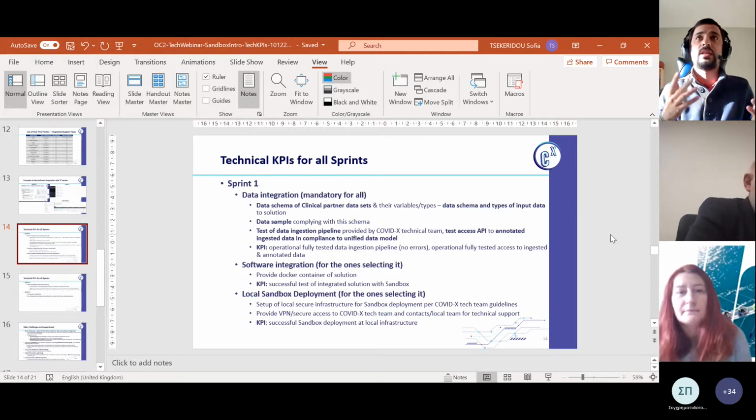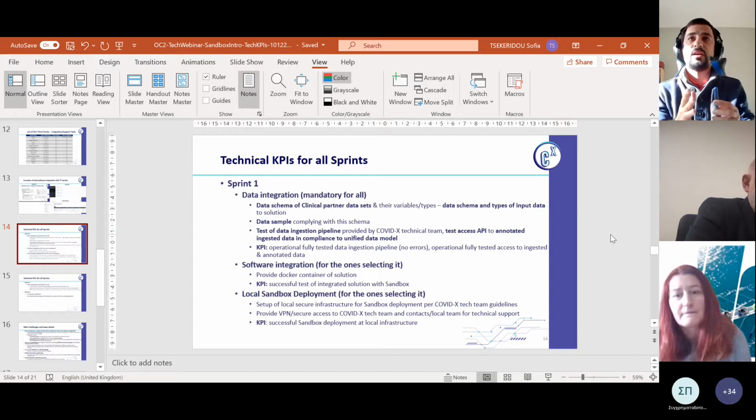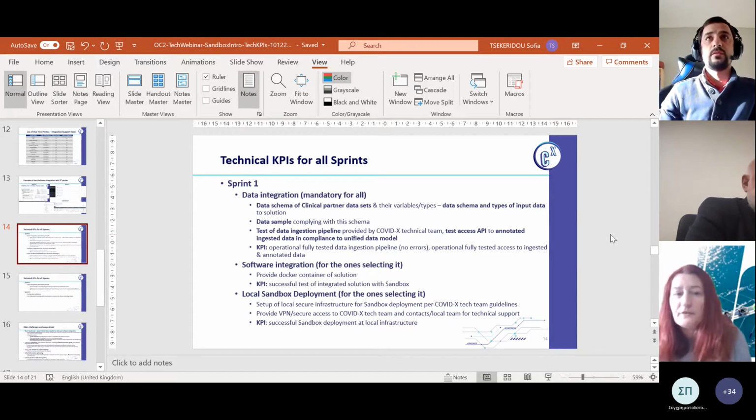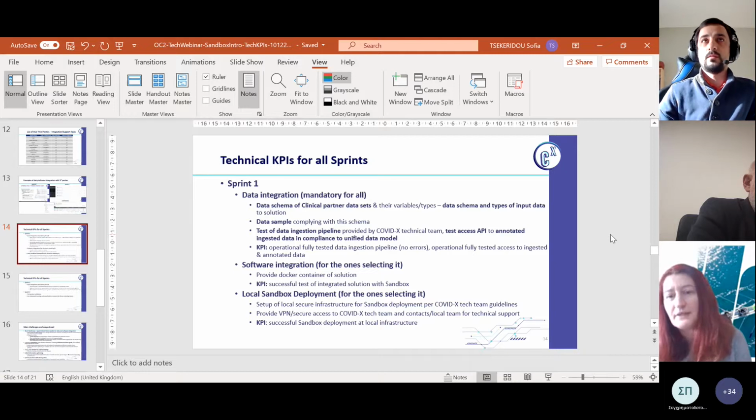Because right now I can tell you that I need diagnosis data, but I don't know exactly how this translates to actual data structures. What we will need first is your needs. What data do you need? And then we can provide the types of data that are available. Okay. So this is a back and forth.